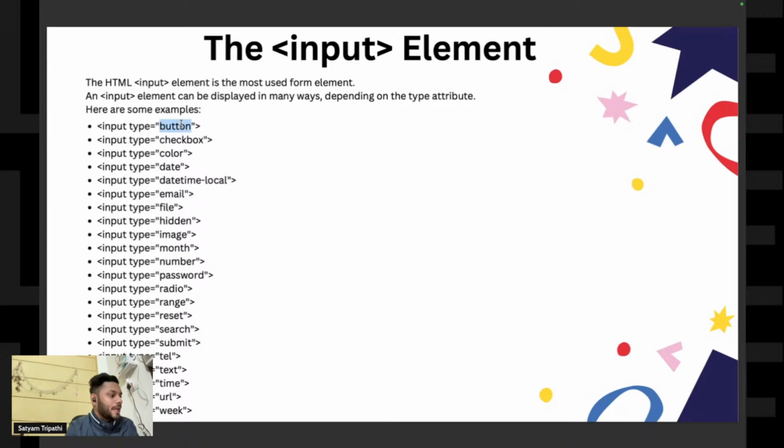Let us say our input type is checkbox, color, date. What does this mean? All the things that you will be able to see here are the different types of input that we'll use in HTML. Whenever you create a form, at that time we'll use these types of inputs.